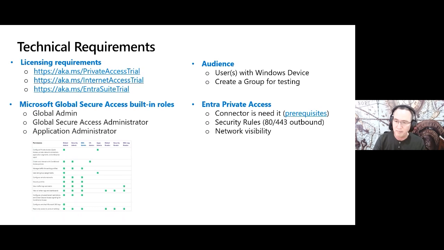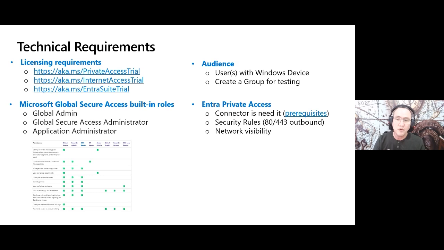Just to, I guess everyone knows, if not, very quickly, we mentioned global secure access because global secure access includes our two main solutions: Entra Internet Access and Entra Private Access. When we mention that we are going to test private access, that means you have an application or infrastructure inside of your data center, and you want to provide secure access from the internet, right?